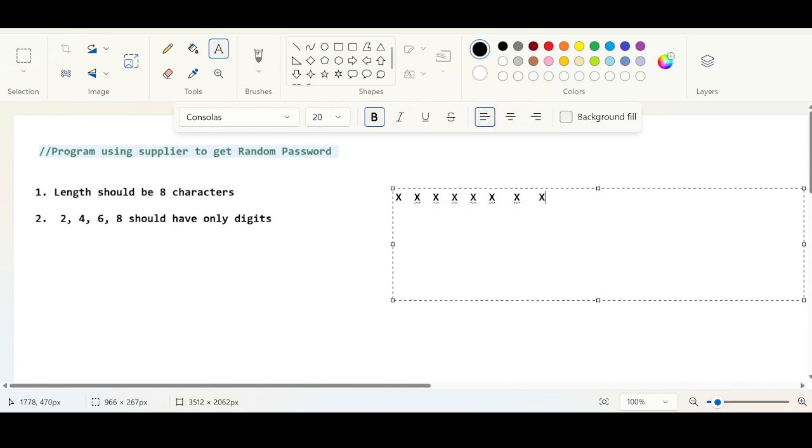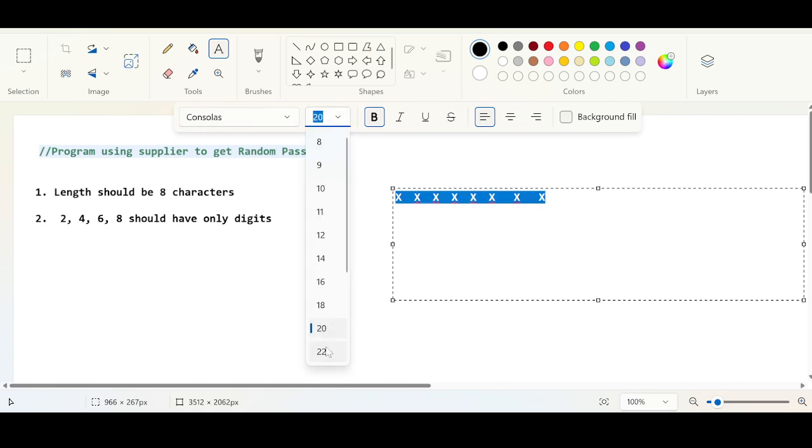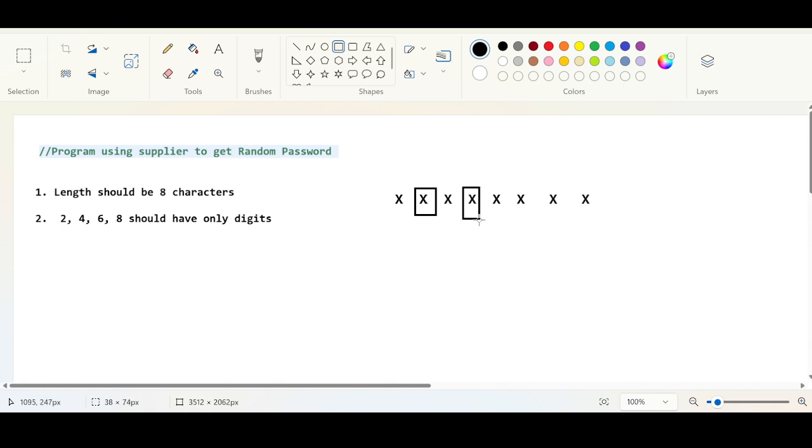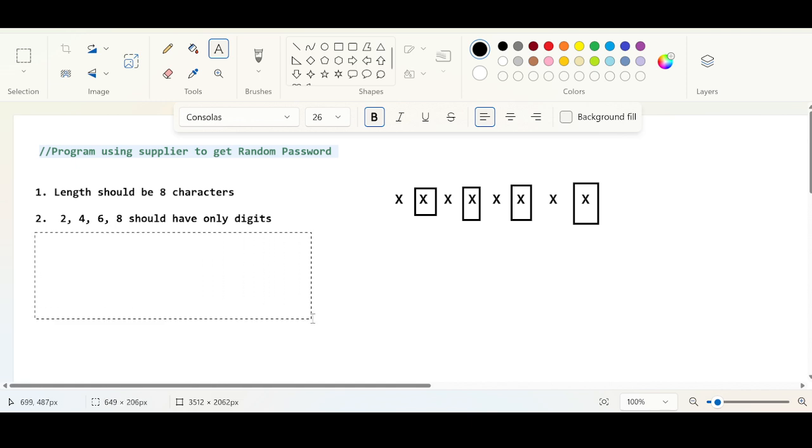The length of the password should be 8 characters. The second, fourth, sixth, and eighth placeholders should be numbers only. That is my second requirement.